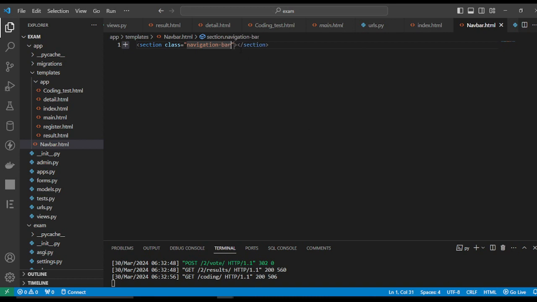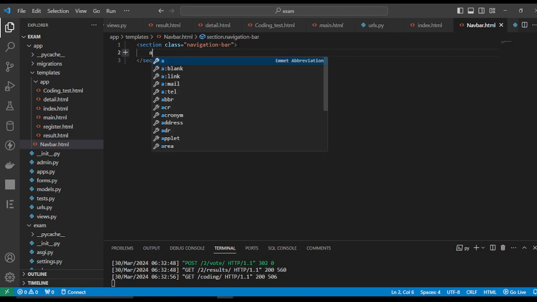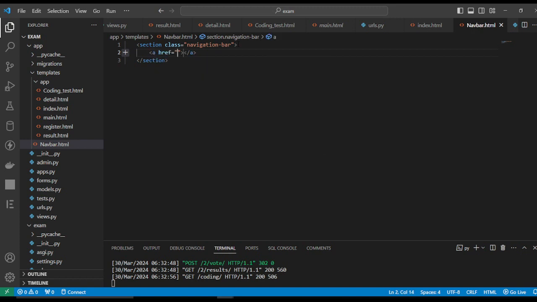So inside this section element, we're going to make a title. For this title, add an anchor tag with href equal to a URL.